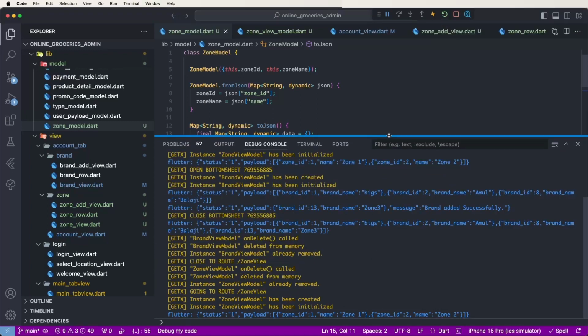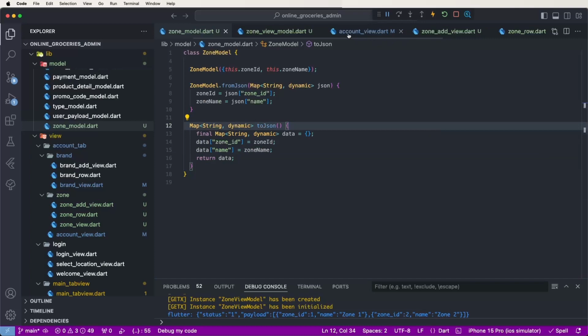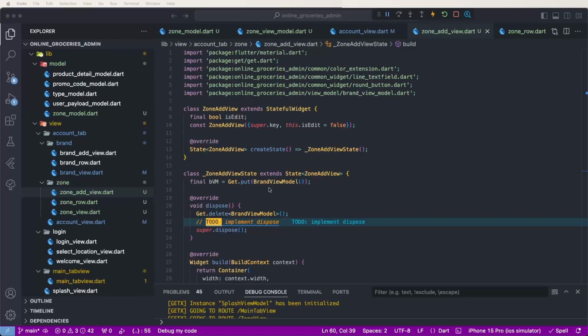We need to test this first of all. Check the response. We need to call this, and we get the message that the brand was added successfully, so that's why there is an issue. Need to check the view models first of all. I have found the issue, it is the wrong models, that's why we get these errors. We need to change here.